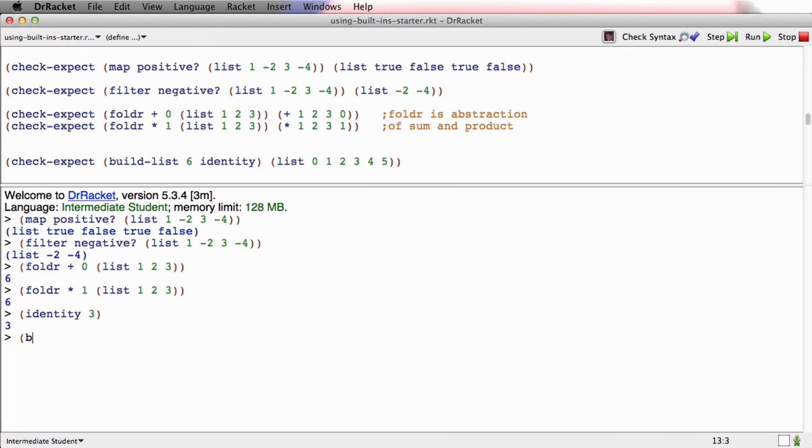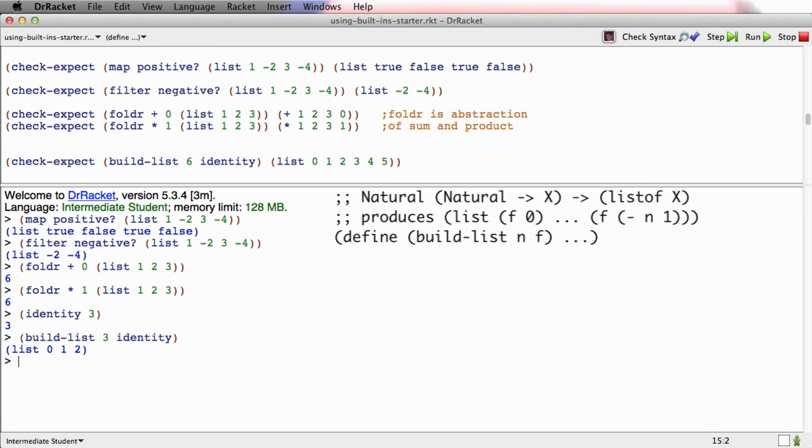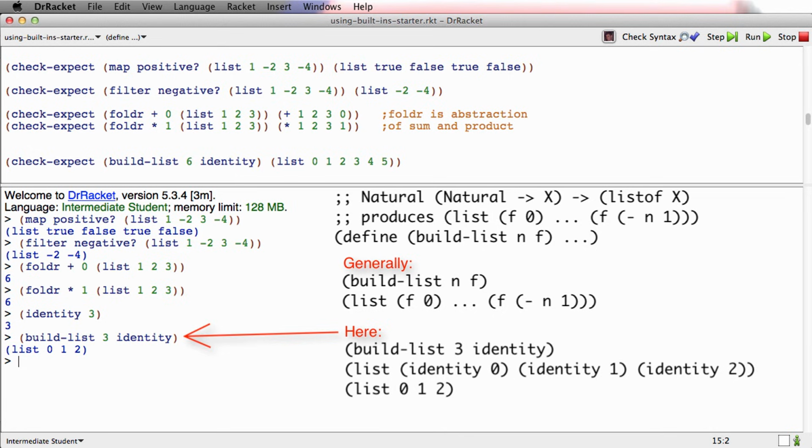If I use identity with build-list, let's say I say build-list of 3 and identity, I get the list 0, 1, 2. Because look, what's it doing? It's calling identity on 0, it's calling identity on 1, it's calling identity on 2, and it's stopping there because 2 is 3 minus 1, and it's making a list of those results.